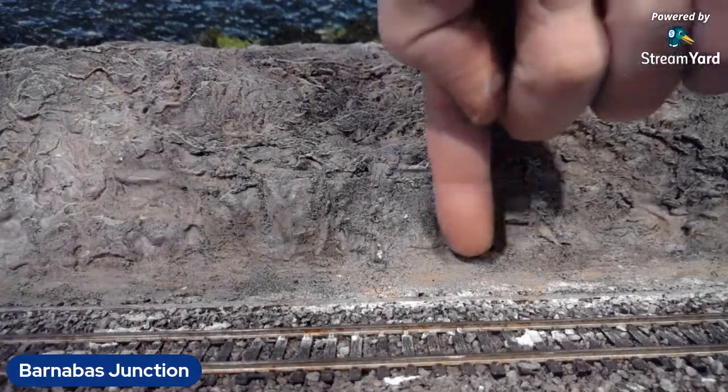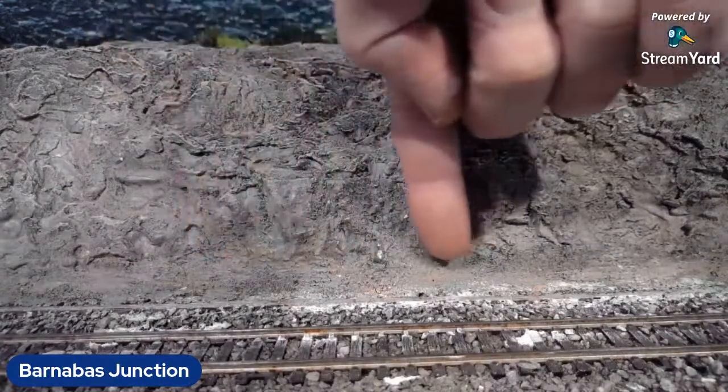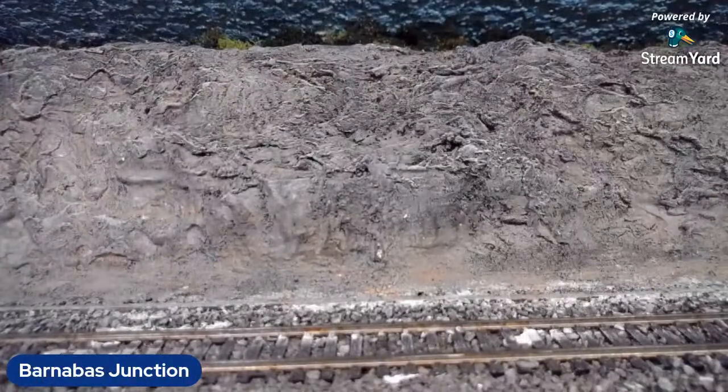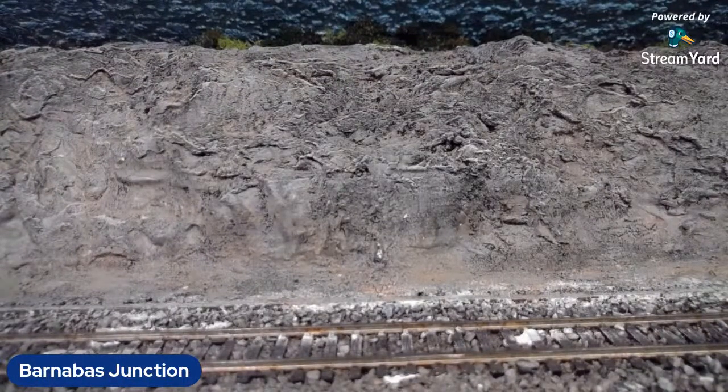And if you look here, this is quite smooth, this section here, and that's quite a lot of that along this front, and it actually looks like it's been cut out for the railway line to go down. And that's kind of something I wanted to achieve. I wanted it to look like the rock face had been cut out for the railway, which in reality, that's the truth. That's how it is.